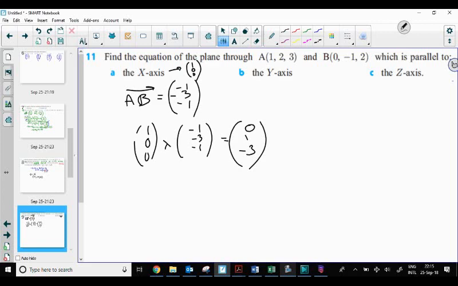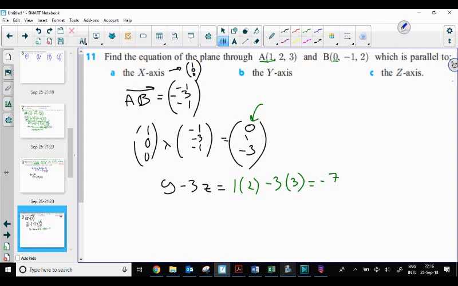And then that gives me the normal vector, so my Cartesian equation for this plane will be 0x plus 1y minus 3z is equal to 0 times, okay, choose one of these. It doesn't matter because I'm still going to have 0 for the first coordinate. And then it's going to be 1 times, let's just choose point A first, because it won't make a difference. We'll get the same answer both ways. So let's do 1 times 2, and then minus 3 times, the z coordinate there is 3, and that's equal to 2 minus 9, which is equal to negative 7.